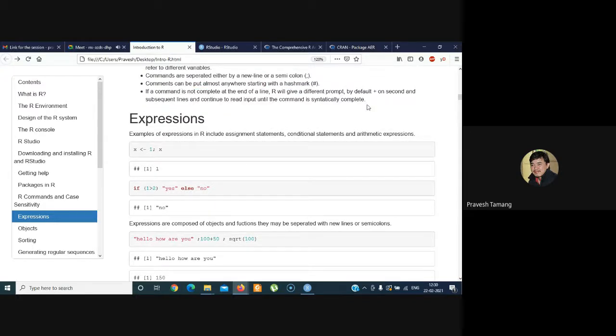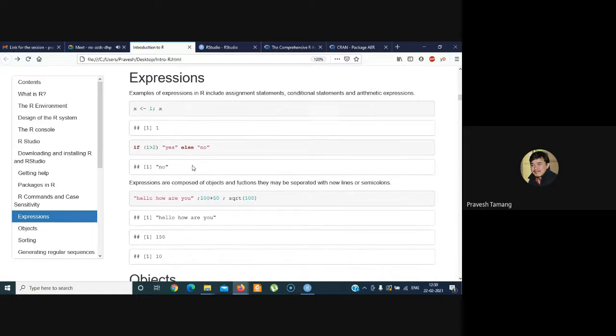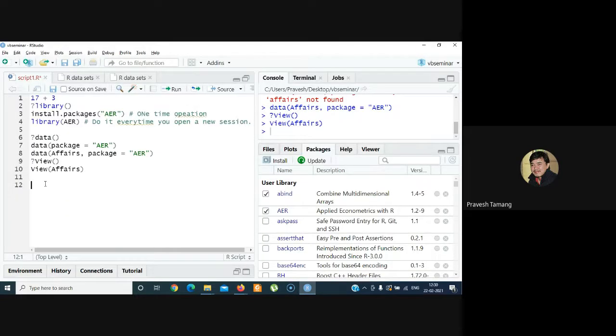So, expressions. It's like creating a variable in R. Let's say you want x to be equal to 3, so you want this x to have the value 3. You could do this and run.